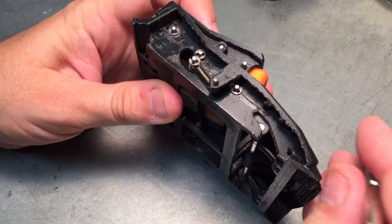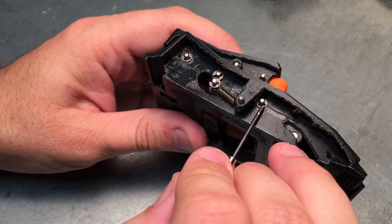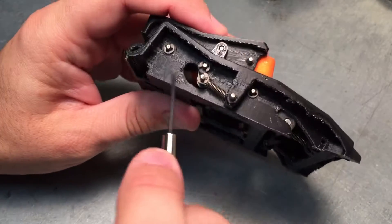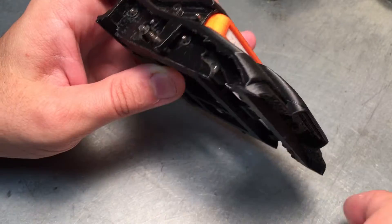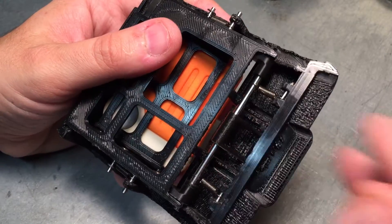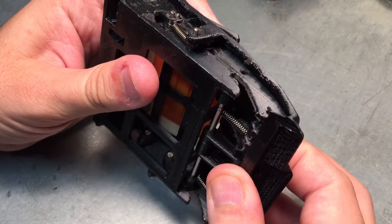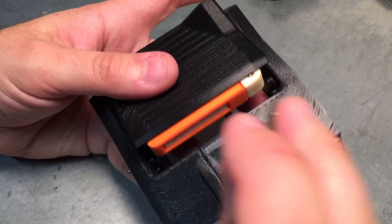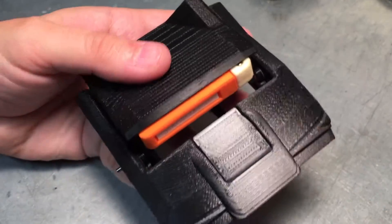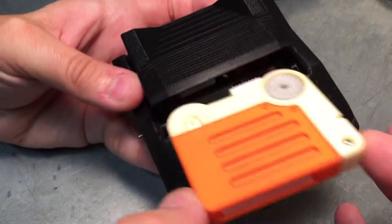Changes I did make on this prototype: I added retaining rings to each of these, which help hold them in so they don't fall out due to repeat ejecting, and also make assembly much easier. Beefed up this post so it no longer flexes, so the eject button works really well. Made the actual catch mechanism that catches this little pin here much nicer, and gave a little bit more room to reach in and pull out the holotape.